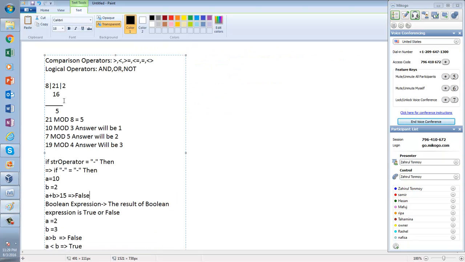It is something like this. Let's say if you divide 21 by 3, it is 7, and what will be the remainder? 0. So if you get the remainder 0, that 21 is divisible by 3, right?